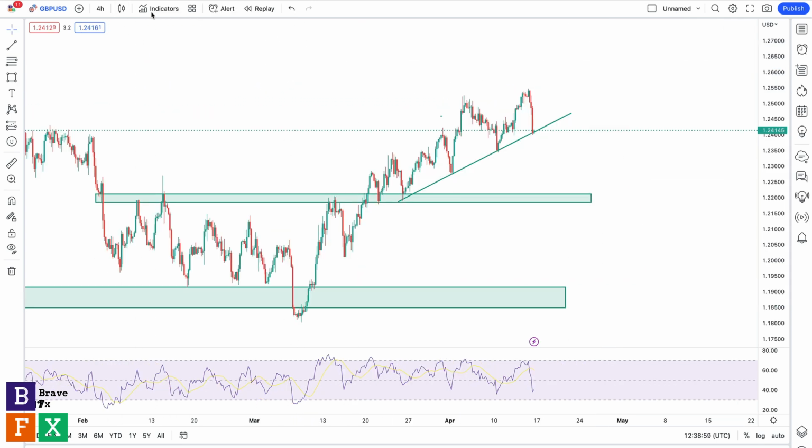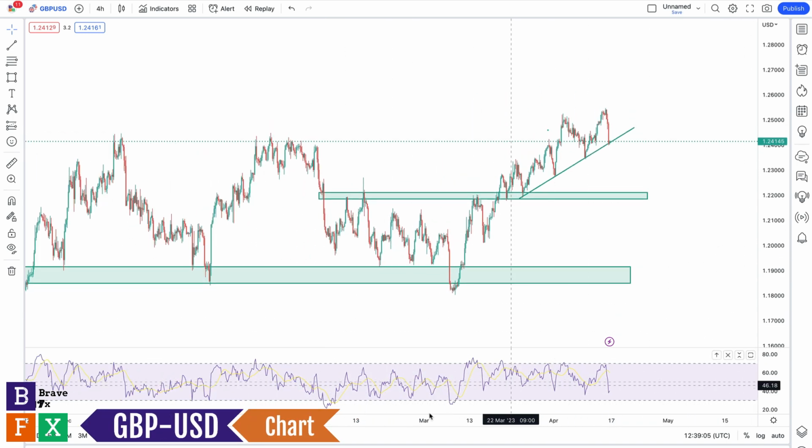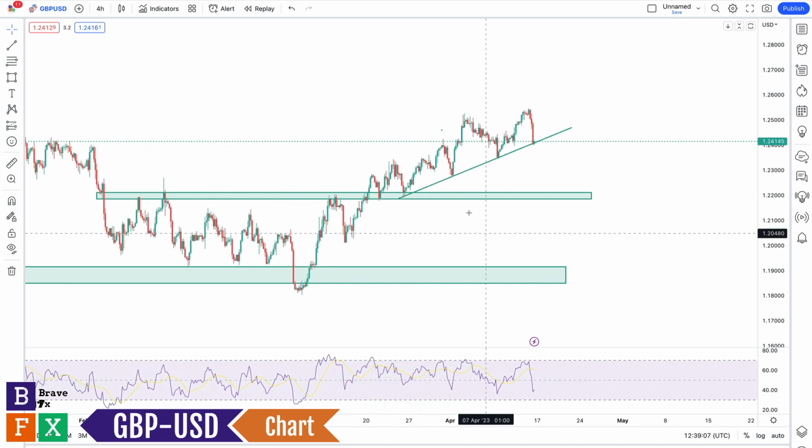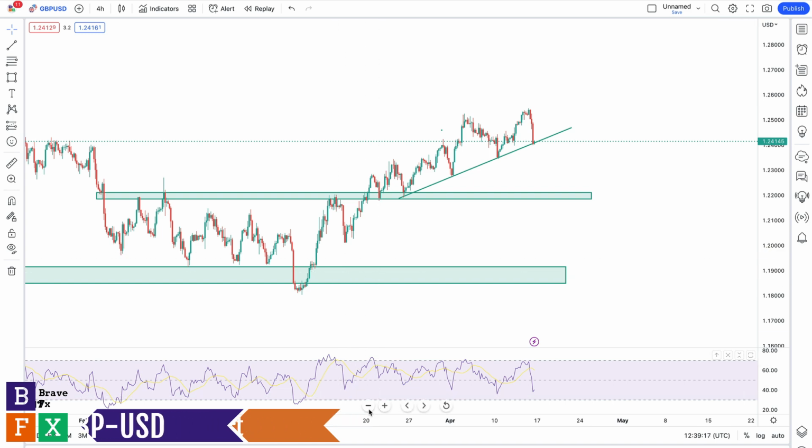Moving on, we're going to be talking about GBP-USD. I'm not going to spend much time on this, right? What we can see on GBP-USD, on this 4 hours time frame, is price making a series of bounces off of this trend line. So we have 1, we have 2, we have 3, and we have 4, right? So I'm going to go down to the lower time frame. But before I go down to the lower time frame, let me show you something real quick.